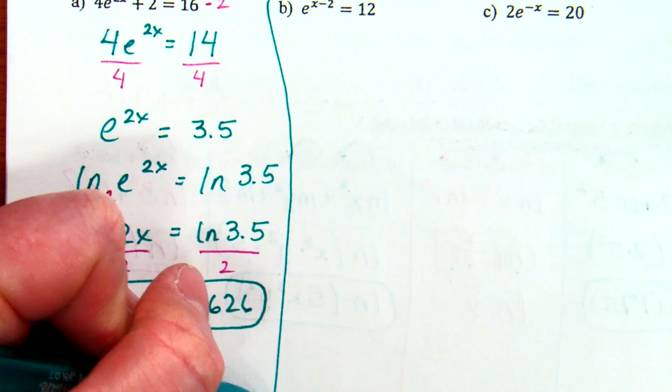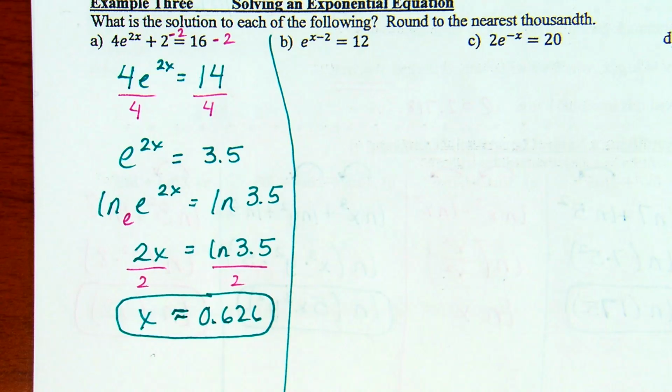So B, if you would. Show me you know what you're doing. E to the x minus 2 equals 12. What is step 1? Okay, ultimately we're trying to solve for x. In this one, I will use the power property and move the x minus 2 out of the e. You can't use the power property until there's a log involved. Oh, yeah. The power property, easy mistake to make. I expected to hear that answer, so I wanted to hear that answer. We can't use the power property till there's a log there. And right now we don't have a log.